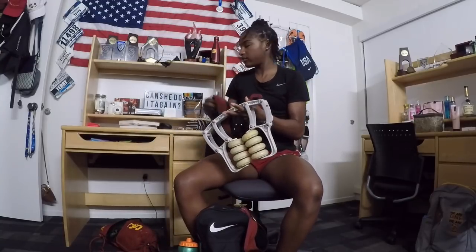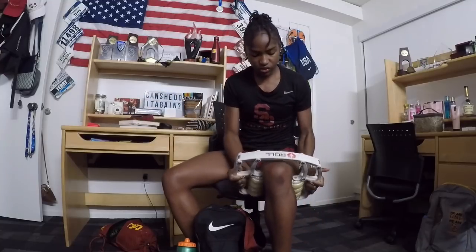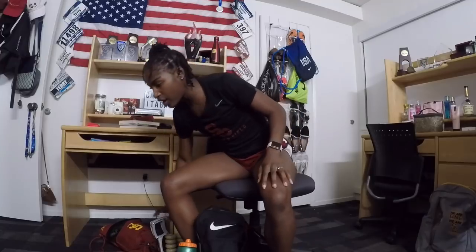Outside of my track bag I'll have this foam roller, which I got from a former teammate. I carry this on one side of my book bag. And also depending on my mood I'll have my Birkenstocks in my bag, because after the meet if I want to take my shoes off I need those. I can't wear regular slides because they tend to bend as you walk and cause you to trip — my coach would be pissed if I messed up my foot because of slides. So I use the Birkenstocks so they can support my feet.